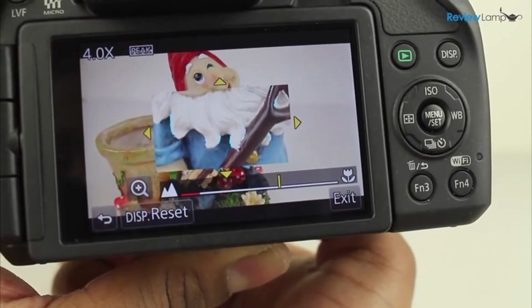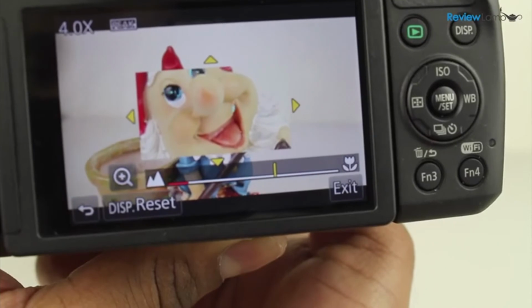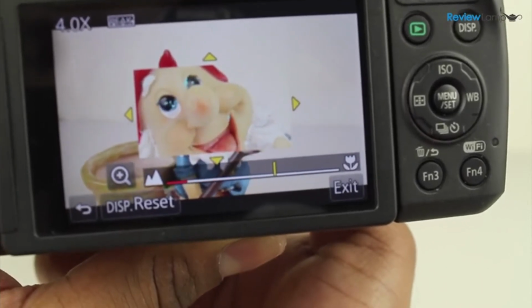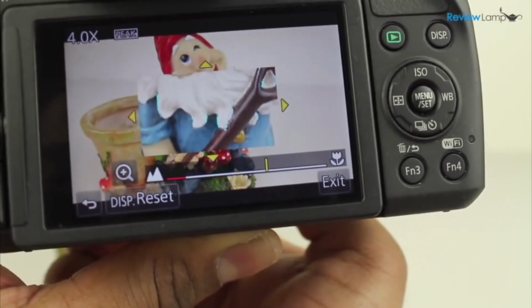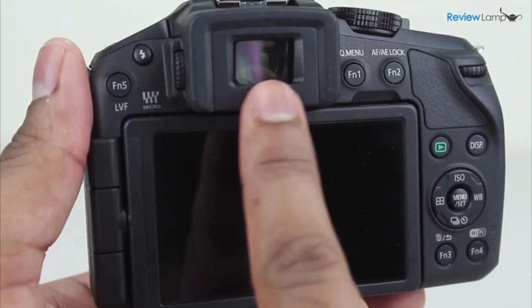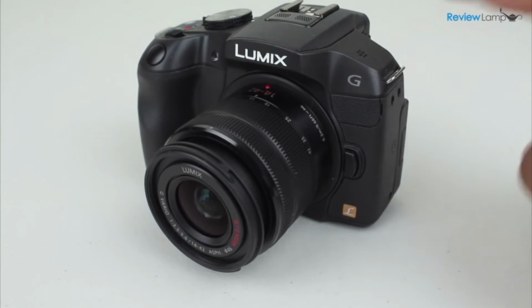It offers a touchscreen user interface, a fast 0.18 second autofocus, 7 frames per second burst shoot, an ISO range of 160 to 25,600, full HD 1080p video, mechanical and silent electronic shutter, and an extensive range of photo styles and creative control filters.